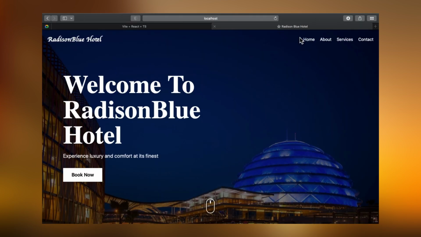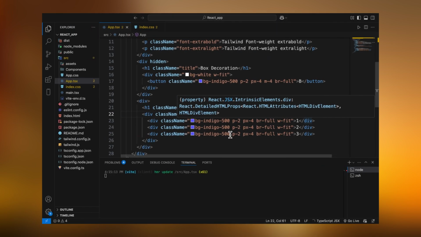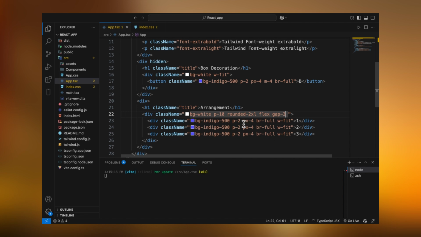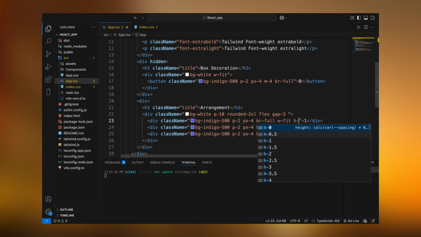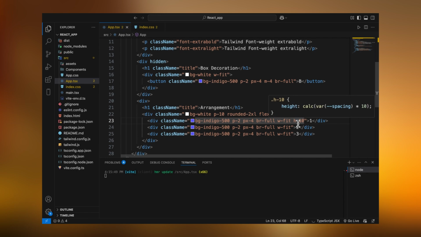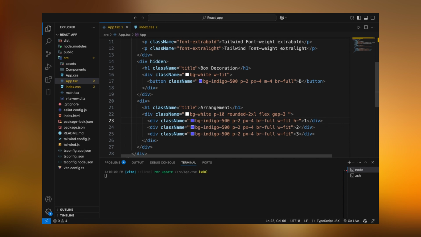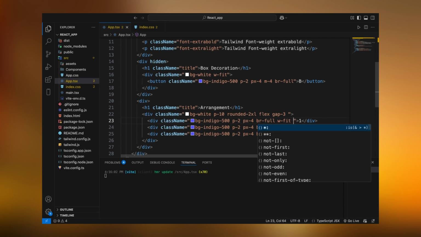And let's go back to our website. You see that now we added the spaces. One more thing I'd like to show you guys: let's consider that we have elements of different heights. For example, let's say that this one has a height of 10, h-10. I'm not really sure how it looks, so let's give it a try. For adding height, we just use h, so h-10, but I think this h-10 is too small, so let's try something from the 50s, like h-52, which is also going to be long.